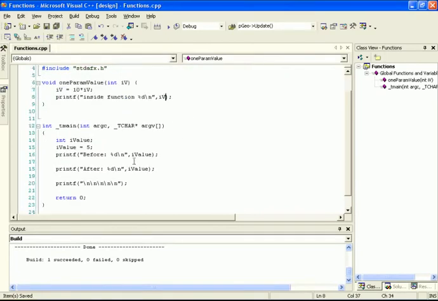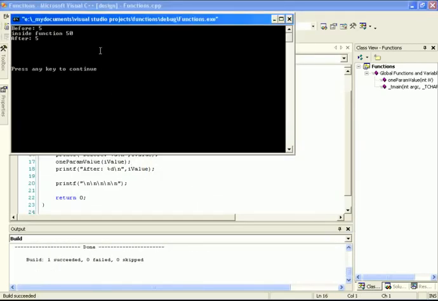So what we're doing is taking 5, we should display 5 to the screen, and we're passing 5 into our function, so we need to call the function here, and we pass in our value, which is i value. And then we're going to display this, and then after that we're going to go back out here, and then "after" is going to be displayed to the screen, and then the value as well. So let's see what this does.